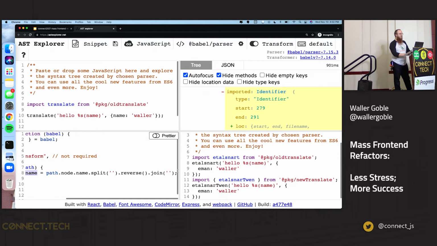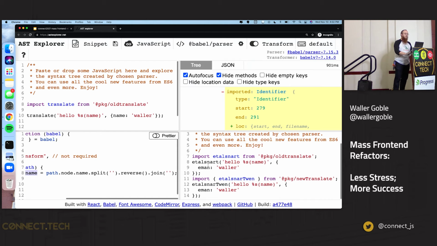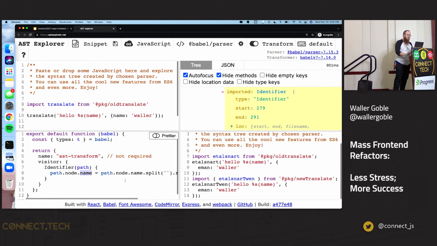So the Missy Elliott approach. And we see import a tslansrat from old-translate. And then it also took the name of the identifier, because this isn't an import identifier, it's just an identifier, and does it there as well.